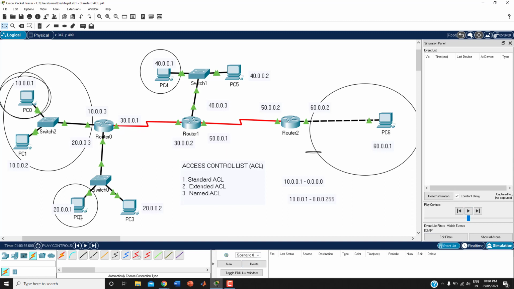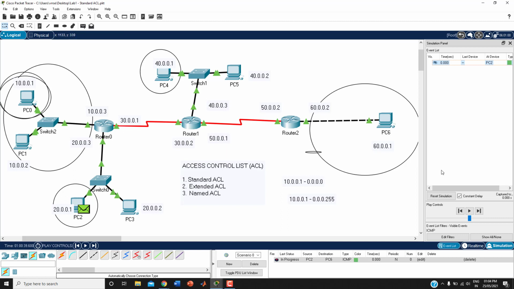Then the next one, I'm just going to delete. Let me try from PC2, from 20.0.0.1. Let me take a packet, click the PC and click here. Now I'm giving auto capture. This should be blocked.